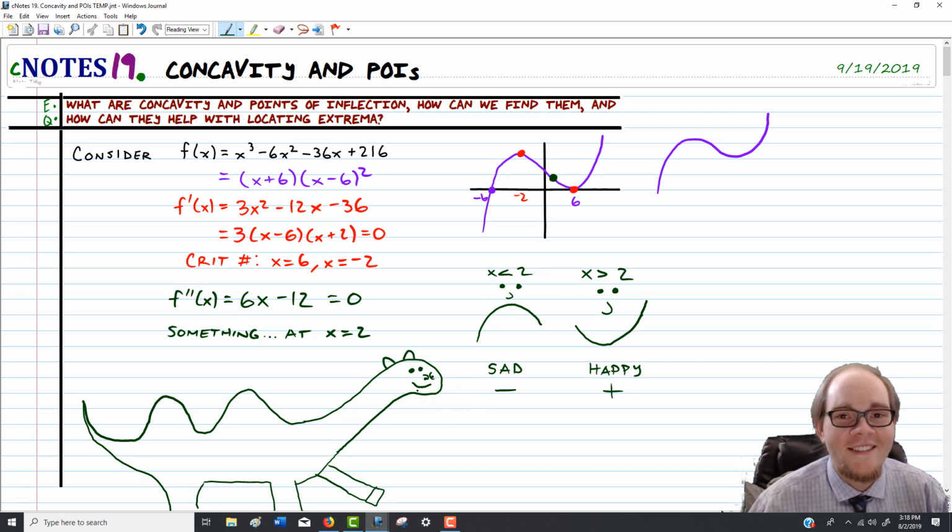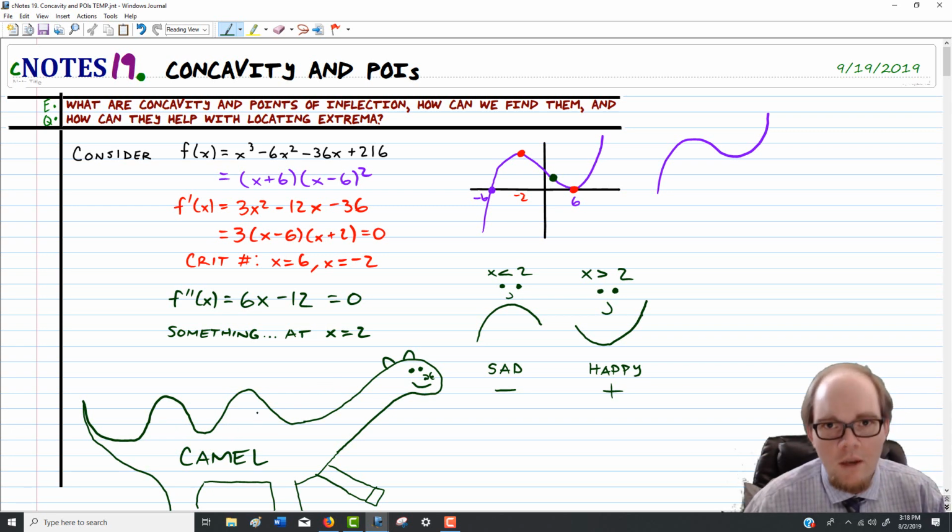What animal is that? If you said camel, you are the winner of absolutely nothing, but that is the animal that I just drew. I drew a camel because when you think of camels, you naturally think of their humps, where people can sit on the back or sit between, where I believe they store water, although I'm not a biologist or a zoologist.